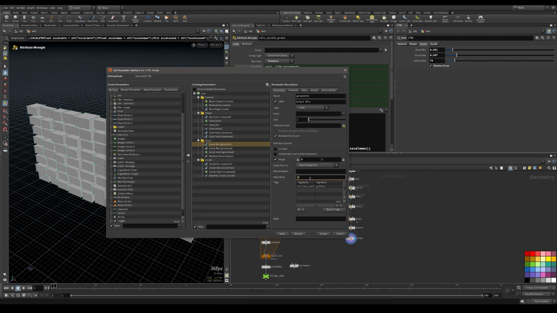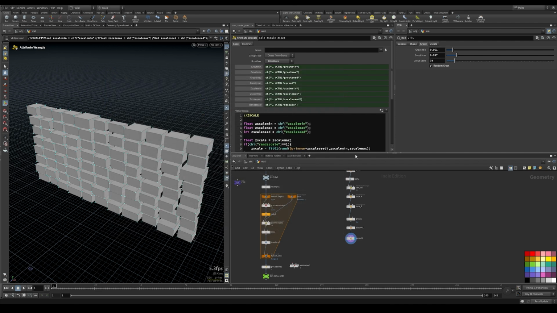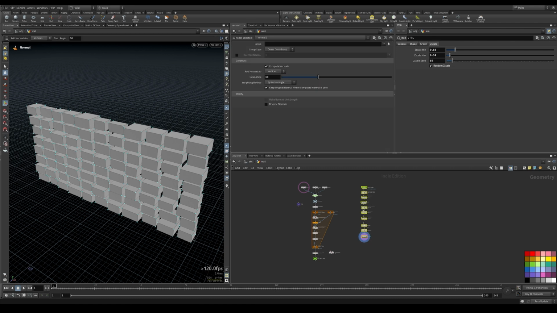So curly brackets random grout equal to 0. Copy this line and do the same for the Z-scale min, but of course change name R Z-scale. Yeah, it's working. So rearrange things.